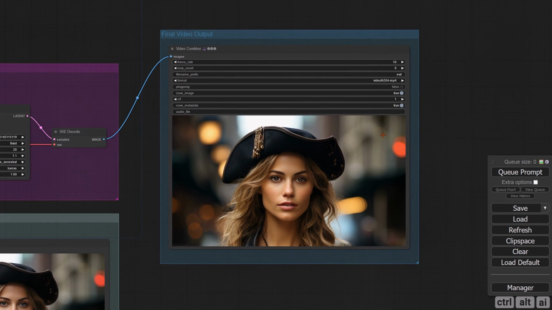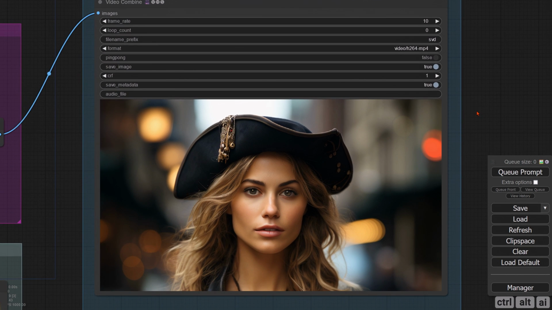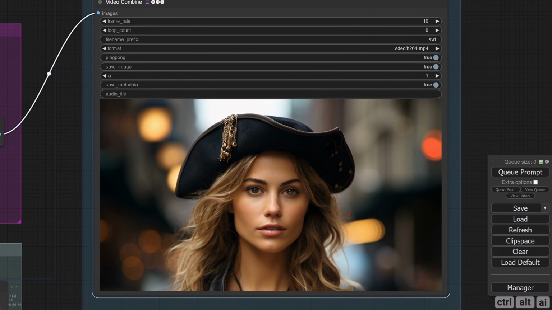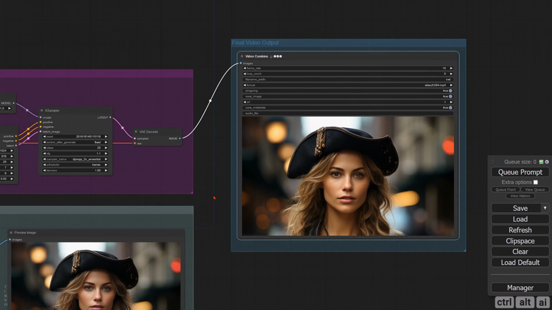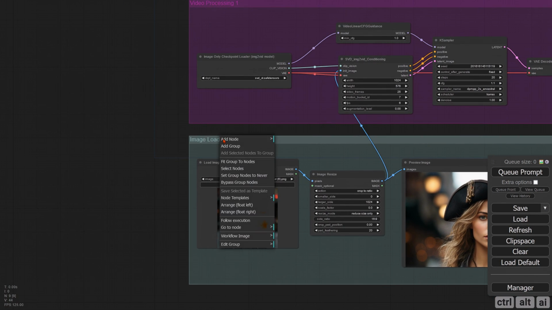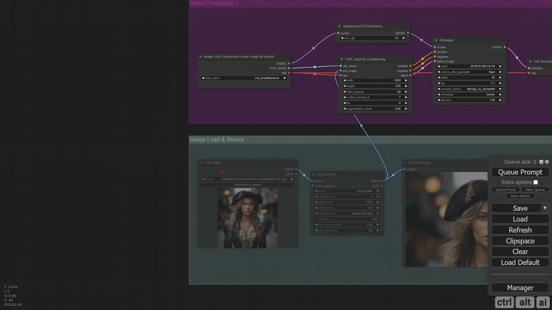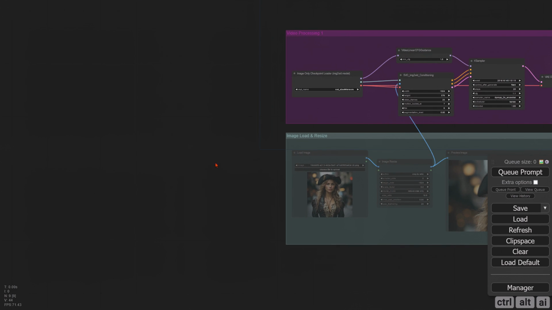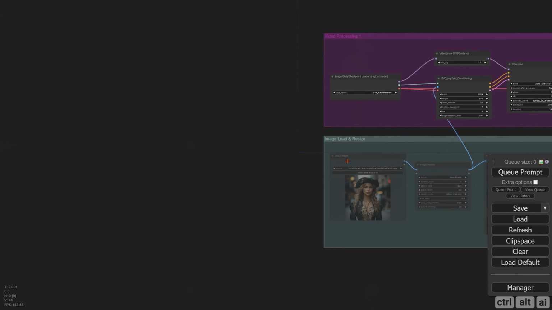Excellent, the blink is not perfect. But you can see the panning of the camera has stopped. Now, all I need to do is make the eyes blink entirely. I am going to disable this group and create a new one. We will need 2 image loaders and a set of 2 images: the same image with eyes open and one with eyes closed. This can be easily done within Painting.